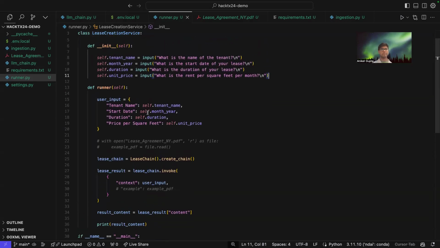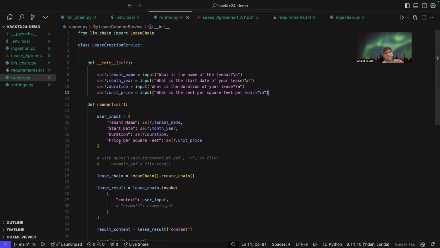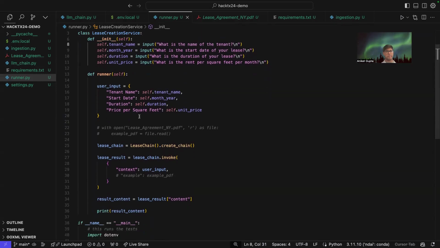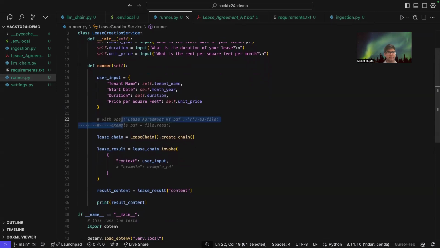So here, I basically format some input parameters as I want them. This is just trivially a string input. And then passing in an example PDF. This was not working unfortunately 10 minutes ago, which is why there was a slight delay, but we'll see how much it works.